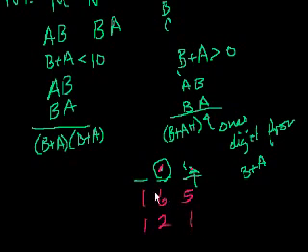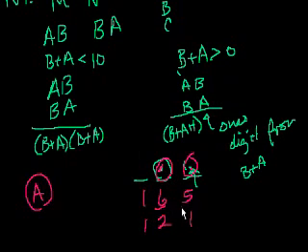And I wanted to make sure you understand it because this is actually pretty interesting. By deductive reasoning, A is the answer. But if you think about it, we're assuming B plus A is greater than 10. So here you'd have the ones digit of B plus A, and you'd carry a 1. Now when you add A plus B and that 1, the ones digit is going to be 1 greater. This is going to be the ones digit of B plus A plus 1. And that's why I'm saying that the tens digit has to be 1 greater than the ones. That was an interesting problem.